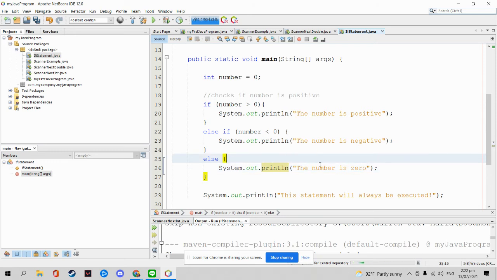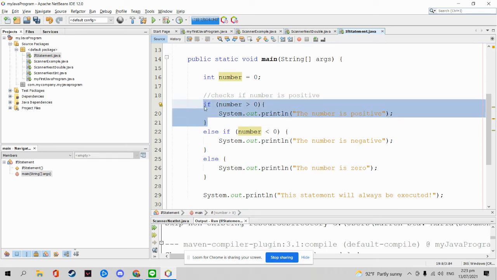Again, as I told you earlier, guys, the program will always start at the top. It will start here. It will declare a variable number, and the value is 0 in this example. And then this number will be checked if number is greater than 0. So it will be like this: 0 greater than 0. Is it true or false? 0 greater than 0 is false. So it will not do this part of the program.